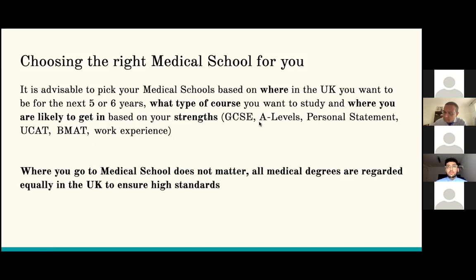I'll give you an example. I know King's College London and University of Birmingham put a big emphasis on GCSEs and UCAT. So if you've got loads of A stars at GCSE, 8s, 9s, and a really good UCAT, then apply to unis such as Birmingham or King's College London, because you're most likely to get in there. And I know other unis like Bristol, I remember when I was applying, were really personal statement heavy. They like to see that you had a lot going on about yourself, a lot of extracurriculars and things like that.